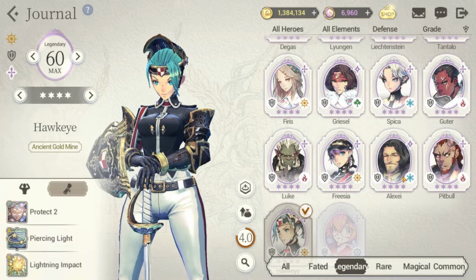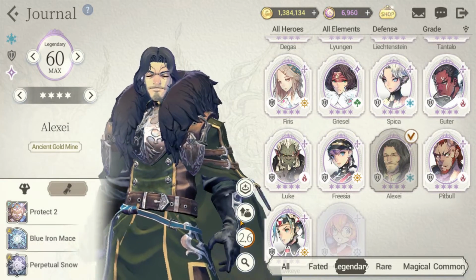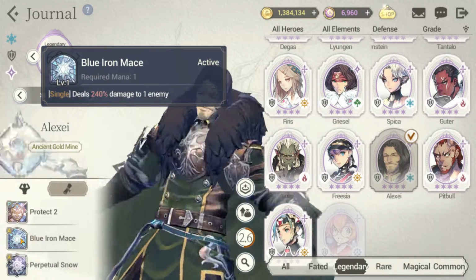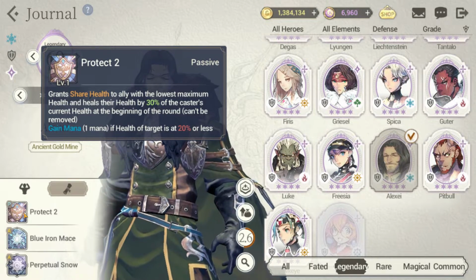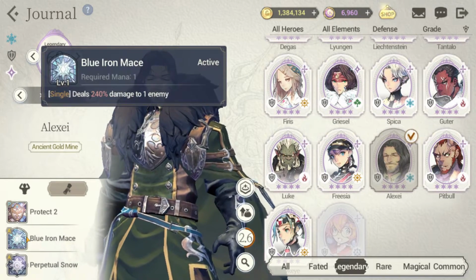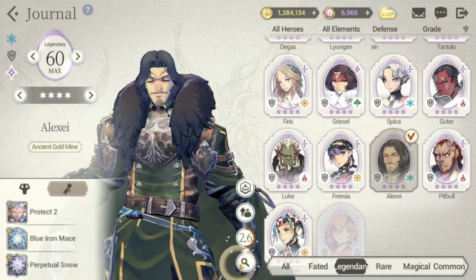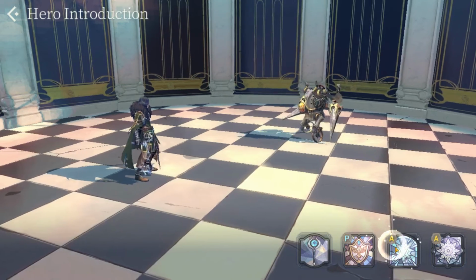So if now we look at number 6, Alexei here, I think that's exactly what Alexei brings, is that additional bit of utility versus Hawkeye. So very similar to Hawkeye, he also has the Protect 2 passive, allows him to provide shared health with the ally with lowest HP, so that's pretty good. And then his A1 now is 1 mana cost, that's 240% damage, so relatively spammable single target damage skill. It's okay, and it offers a little bit of utility when you need to finish someone off.